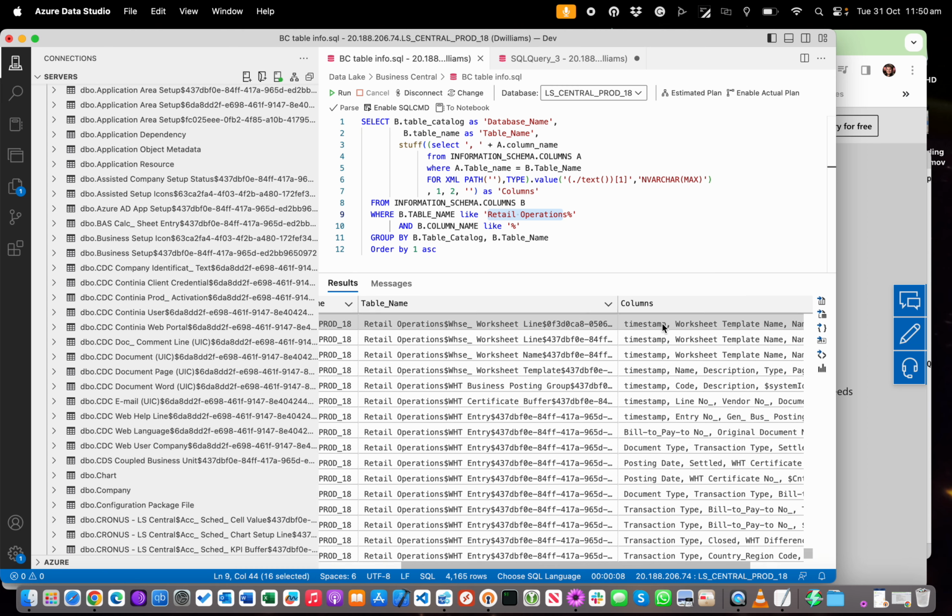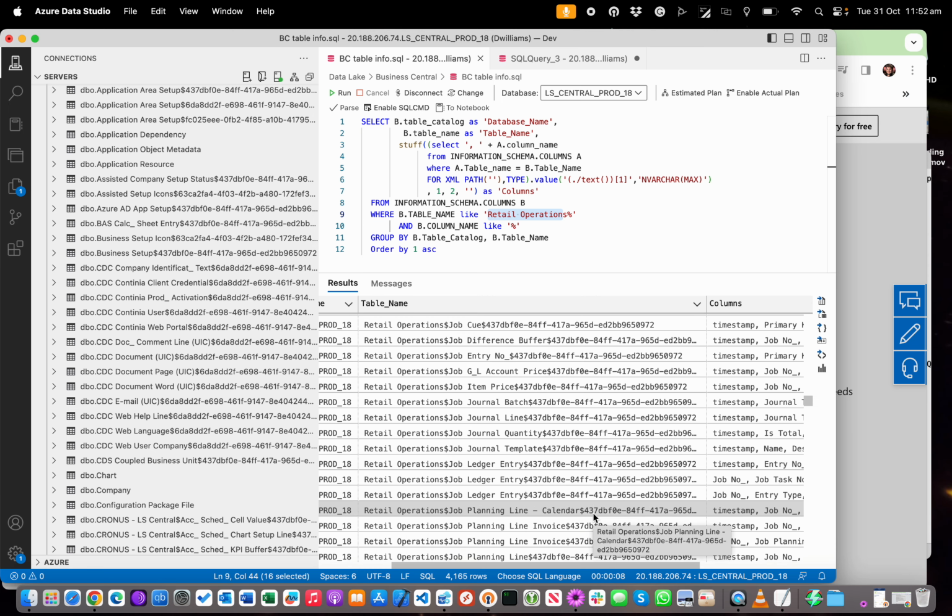So the default Microsoft Dynamics Business Central installation will have, I guess, its own extension. It has a particular GUID and a particular set of tables, but then every other extension you add to your Dynamics system will potentially add another set of tables. Not to everything. You can see, for example, table job queue, and it has one set of tables, and that's from the base Dynamics system. Same with job GL account, but here we go, job ledger entry. It has extra tables based on some of the extensions.